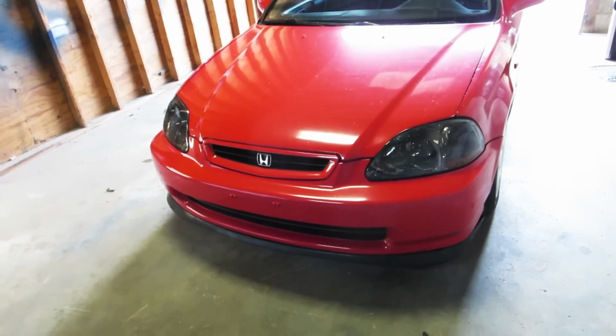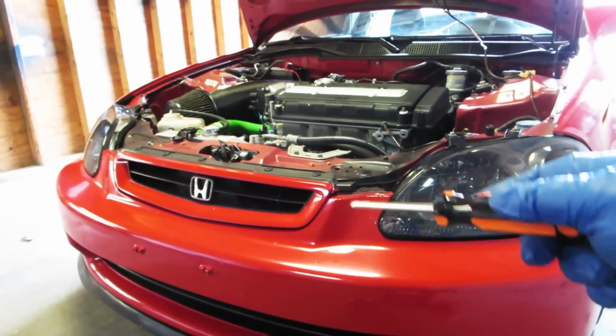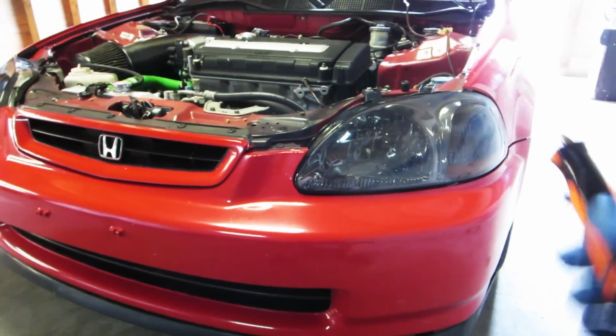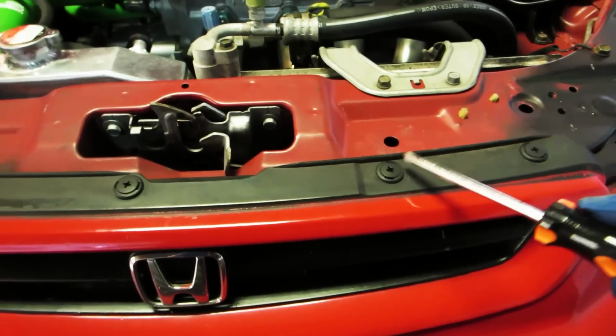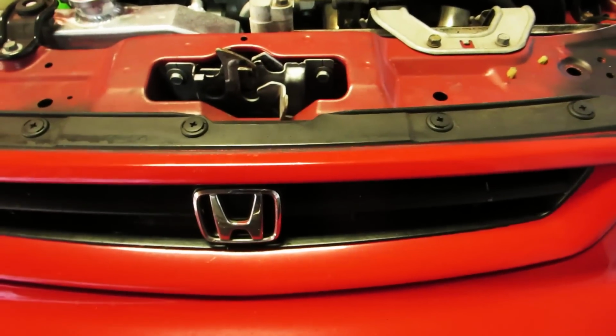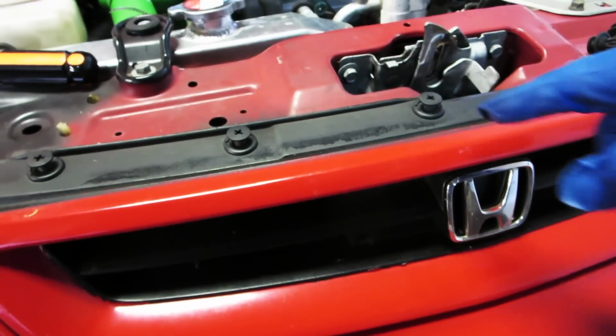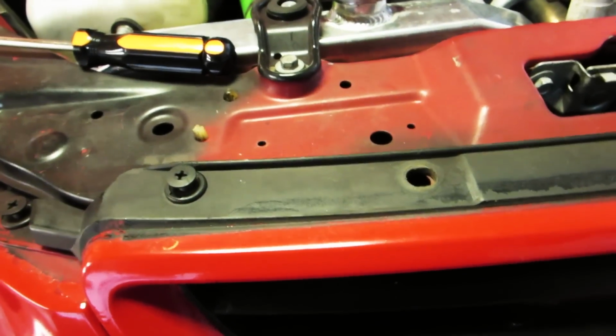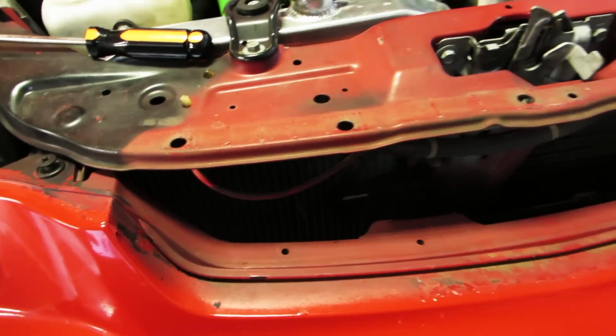So let's get started. Okay, so the first thing we've got to do is remove the grille, and we've got to remove the front bumper to remove the headlights. So first we have to remove these 1, 2, 3, 4, 5 plastic screws to get the grill out. Once you get the screws out about this far, you can actually just pull the whole little plastic plug out, and our grill removes. Ta-da!